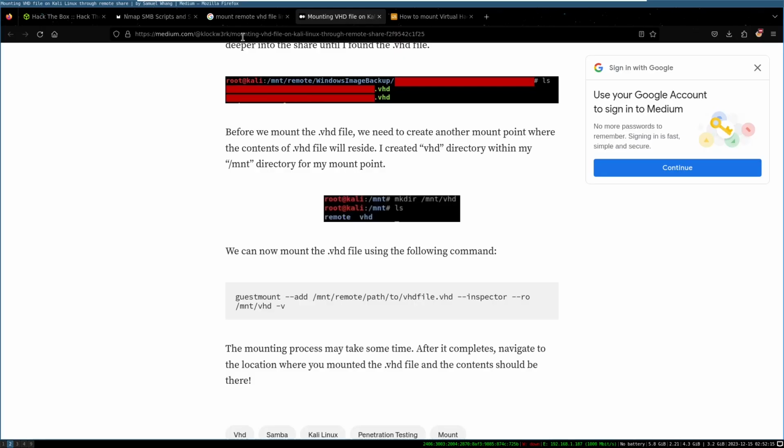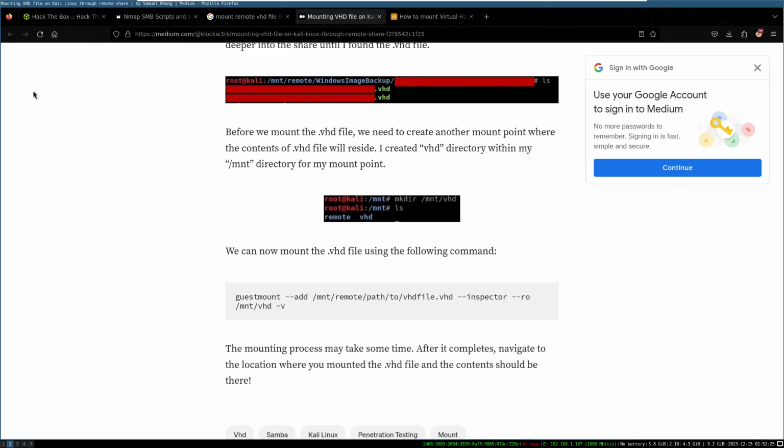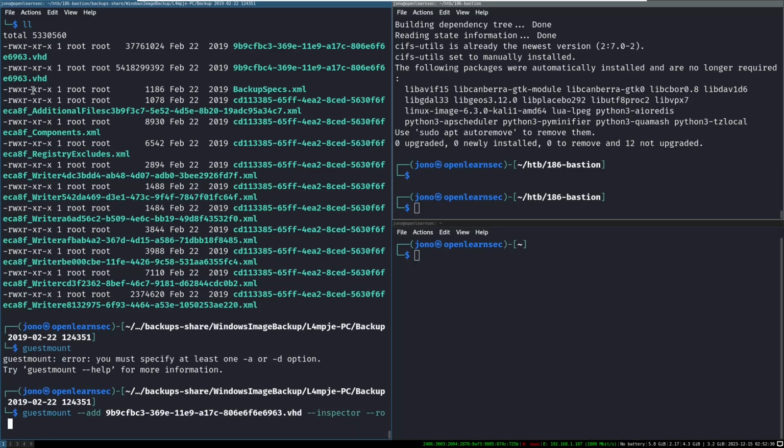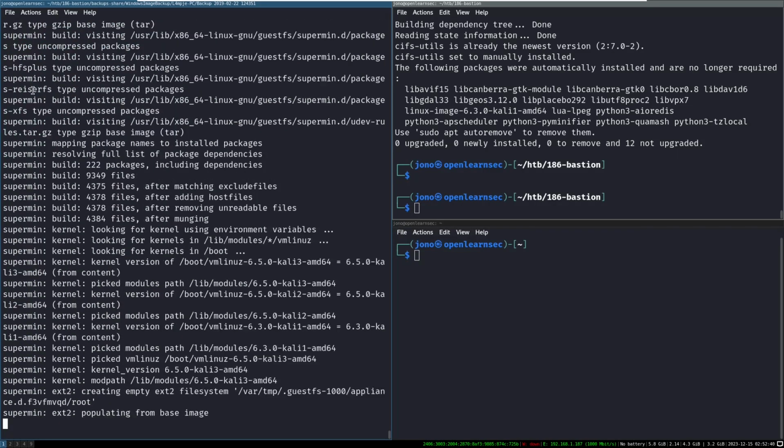Yep, and then the --inspector. Read only, assume that is. And then the local mount path, which is going to be VHD1, with -v.